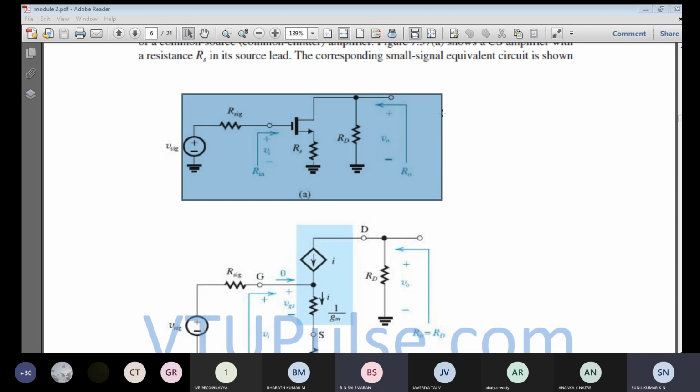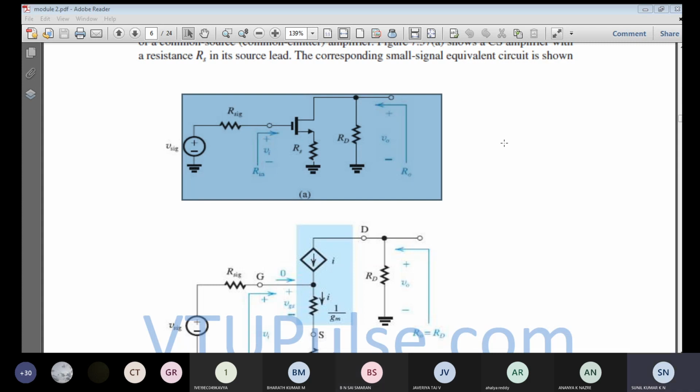Yes, sir. If I am going to add another current source of the same value, Gm into Vgs, and here also Gm into Vgs is there. Between the two terminals, drain and source, I am going to add another controlled current source in series to the original controlled current source. So this is the original; for this I am going to add another current source in series. Whether the terminal currents are going to change now?